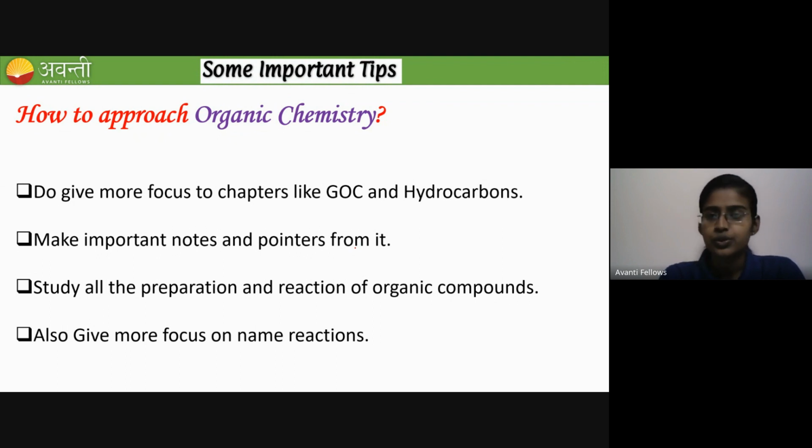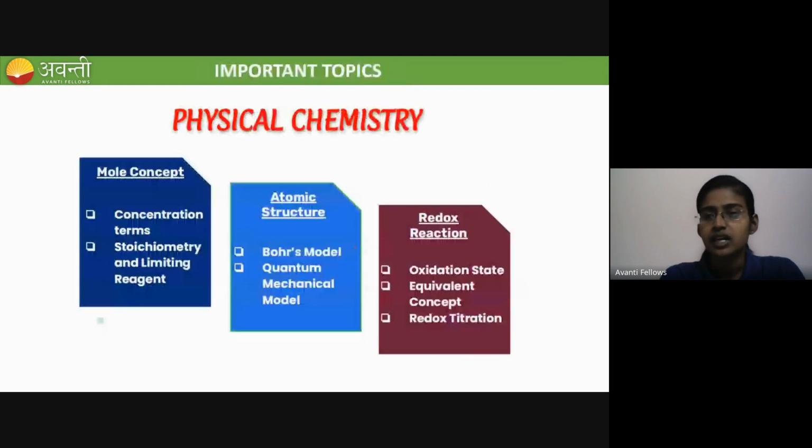So this is about these three, and now next I'm going to give you the important topics under each lesson of each chemistry. Talking about physical chemistry first, the first lesson is the mole concept, and in the mole concept we have many topics. Concentration terms and the stoichiometry part are very important. Concentration terms means molality, mass percentage, and mole fraction; numericals based on those formulas will come. For stoichiometry, concentrate on stoichiometry calculations and limiting reagents.